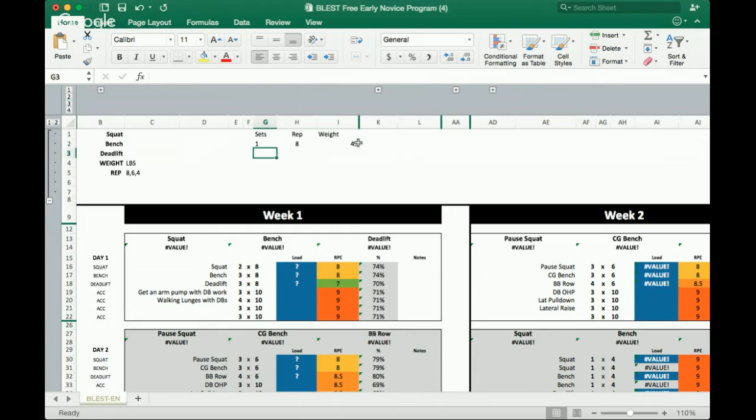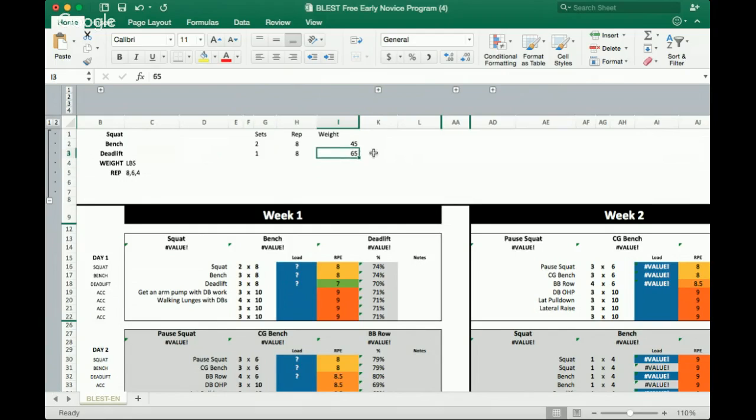After you do that, maybe you still don't feel real comfortable. Maybe you do a second set with just the bar, squatting with 45 pounds. Then you feel like, okay, that was pretty easy. I definitely could have done 3 or 4 more reps. I'm going to up the weight a little bit. So you're going to do 1 set of 8 reps, and let's say you add 10s to each side. So you're using 65 total pounds because you've added a 10 on each side of the bar.